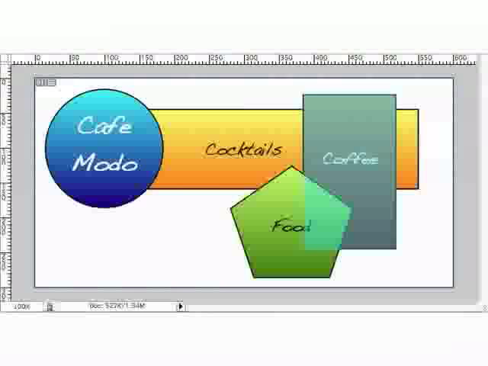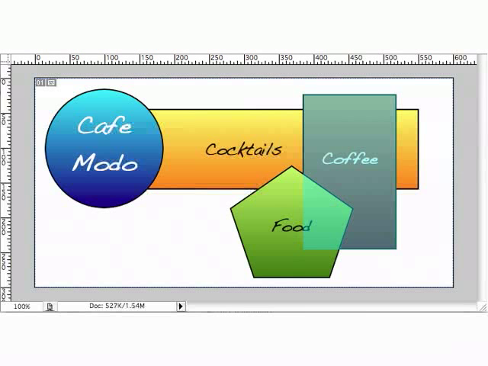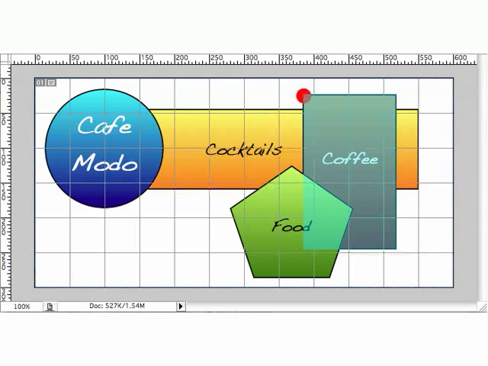So let's look now at the second rectangle in the image map, the coffee section. The top left point of this rectangle is 385 pixels over and 25 pixels down. The bottom right corner of this rectangle is 520 pixels over and 245 pixels down.